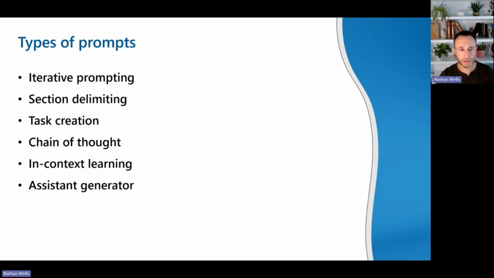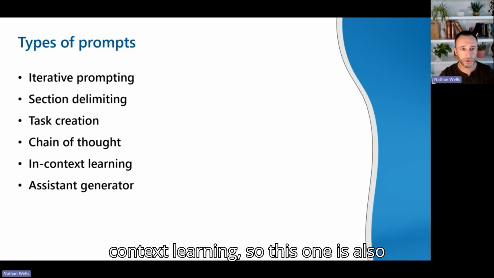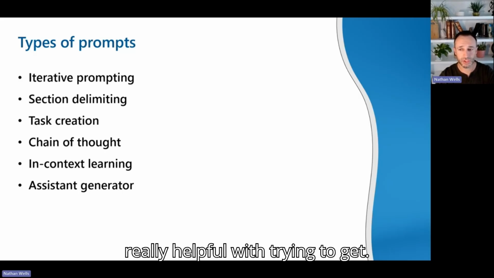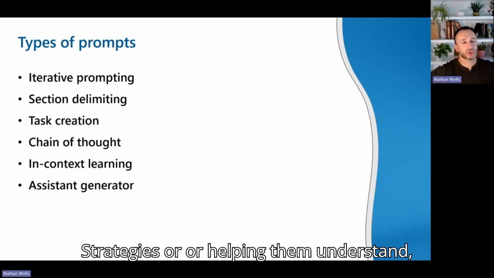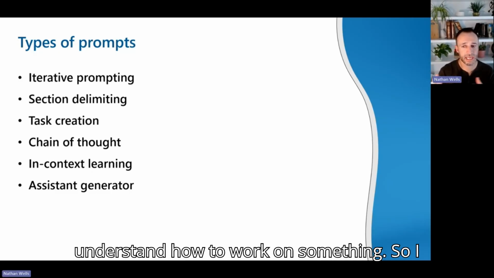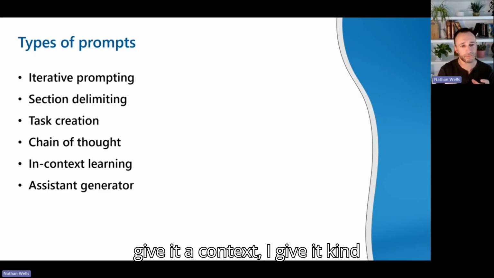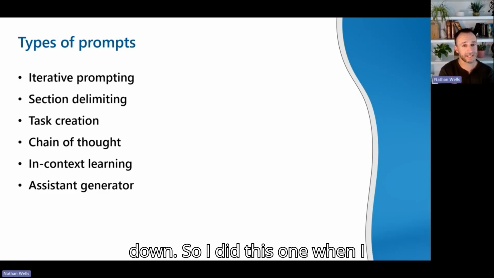Let's see, there's a couple others in context learning. So this one is also really helpful with trying to get strategies or helping them understand, helping me, whoever I'm doing this with, understand how to work on something. So I give it a context, I give it kind of understanding, and it helps break tasks down.